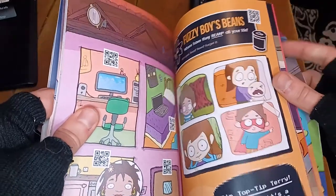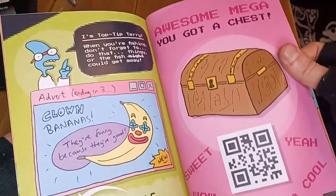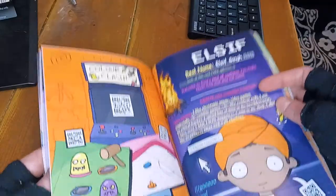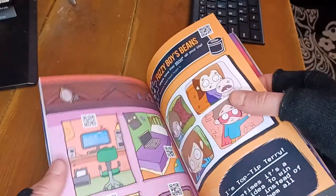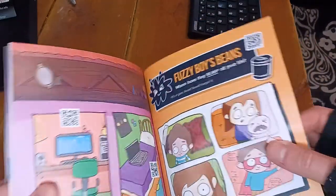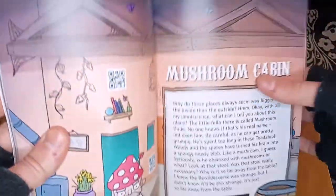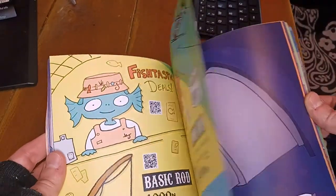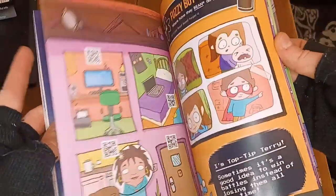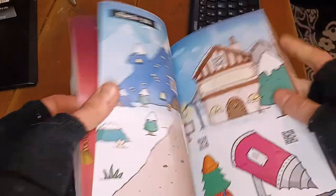Every now and again you'll win a battle and it tells you to go to a certain page for a reward — you open a chest and can get all sorts of items: often weapons, sometimes gold, sometimes ingredients. Ingredients have to be sourced throughout the book, so you might learn that beans come from this guy, cabbage from that one, mushrooms from a shelf. But occasionally a chest gives you an ingredient you don't normally know how to get, so you can cook something you've never made before.